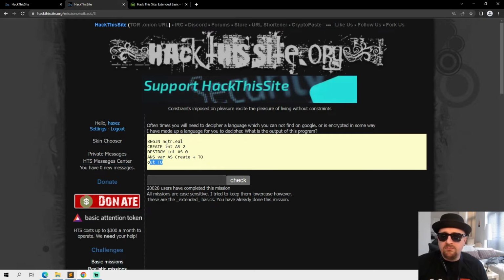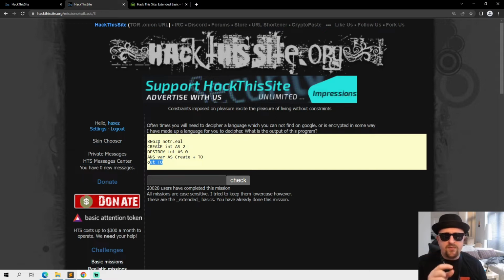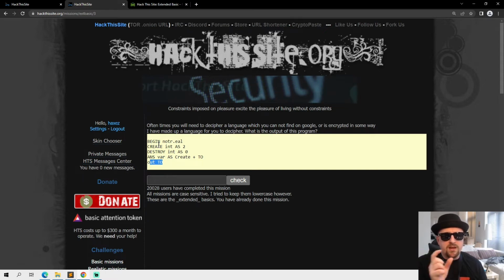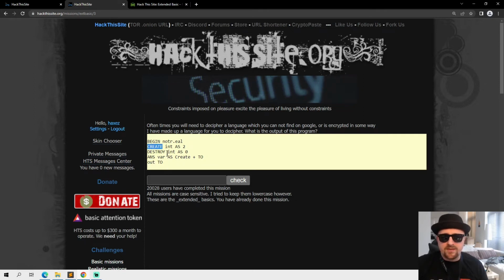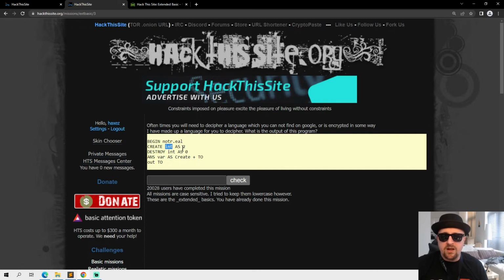But if we go through it again, when I did C# back in uni or college, I remember creating variables where you put the name of the variable first, you declare its type, and then you put the value in. So what I see here is create can be treated as a variable that's an integer, and we're setting the value of that variable to 2.